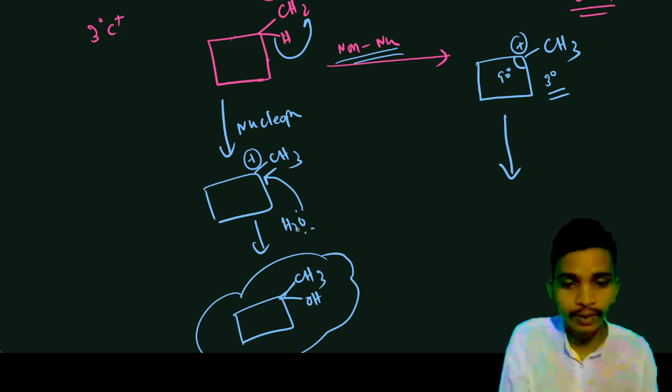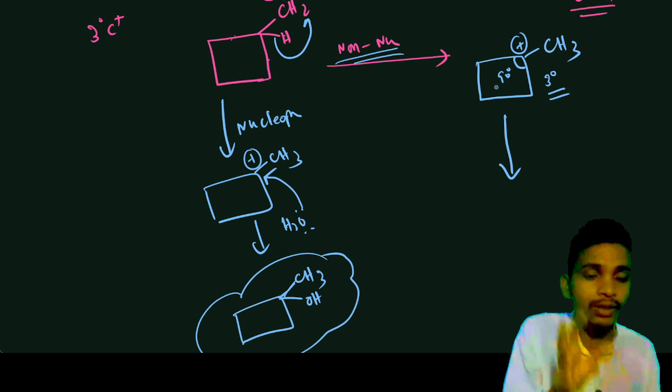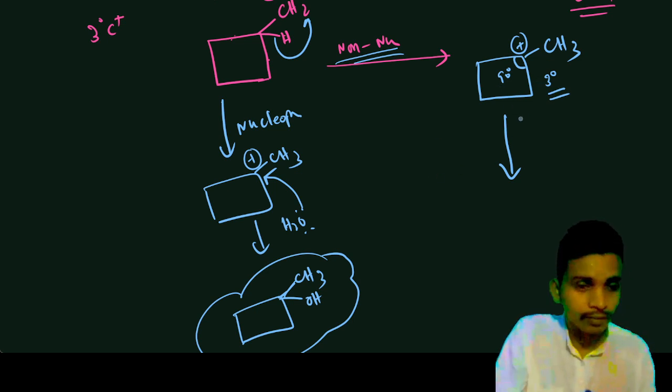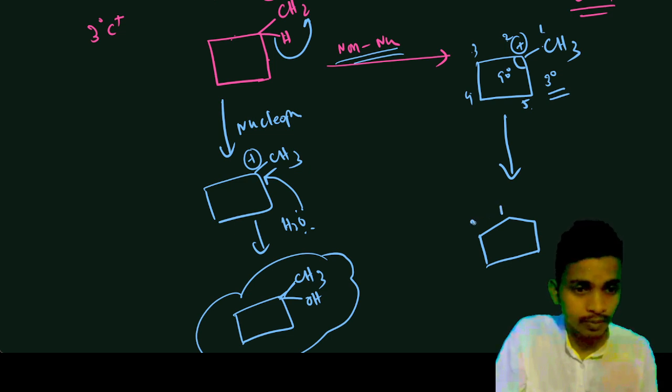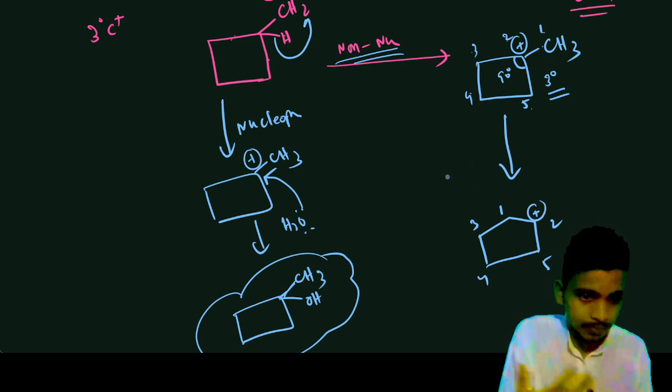So this is already 3 degree and a nucleophile is there, so that will do that. But here non-nucleophilic is there, so this again does the rearrangement. So what you will get here is 1 2 3 4 5, because here the angle is a problem, so it will shift to the larger angle, so it is going to get a 5 member ring. Okay, so 1 2 3 4 5. Here 1 and 3 are going to make the bond, 1 3 4 5 and 2. Okay, so this is the positive charge. So this amount of rearrangement will happen.